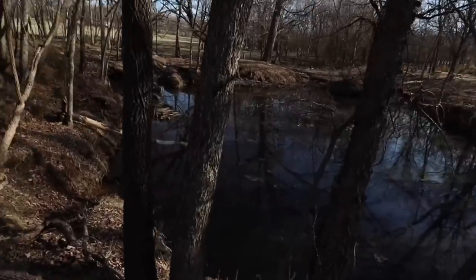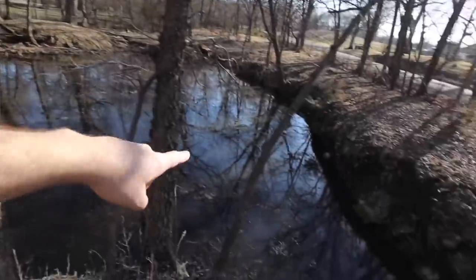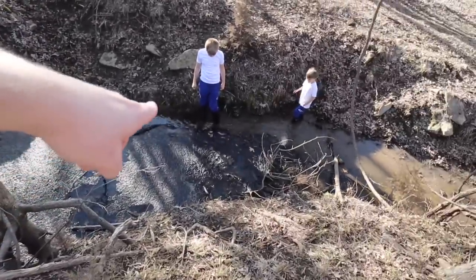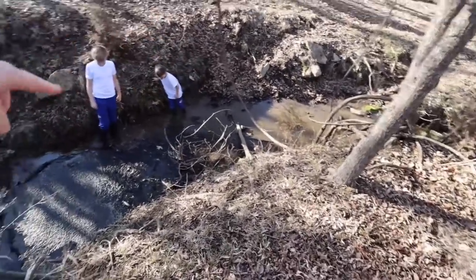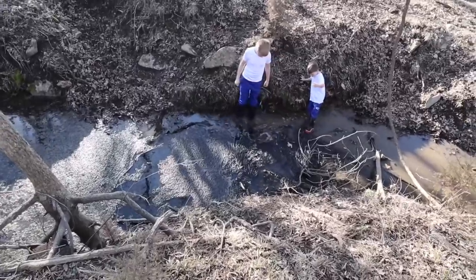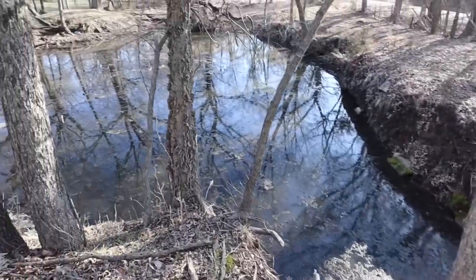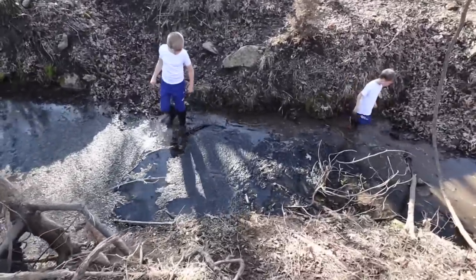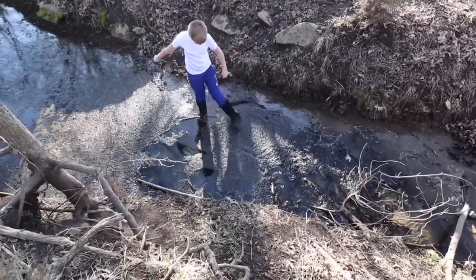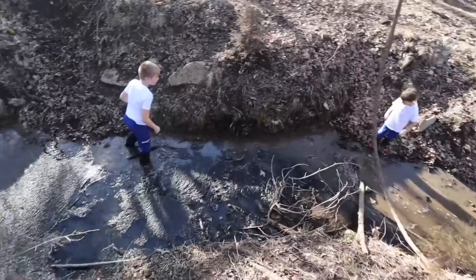So we had some plans for this pond, and the plans were that we had a contractor that was going to clean out all the bank around here, all the trees, and then down here on this end where you can see the water is flowing out of the pond, we were going to build this up, fill this in with some rock and different dirt materials, fill it up, and then put an overflow on it so we could actually hold a little bit more water. We hope one day to hold about 4 foot of water in here. But as you guys know with contractors, it always does not go as planned. So we currently are waiting to find somebody else. And maybe one day you guys will get to see some improvements on this pond.